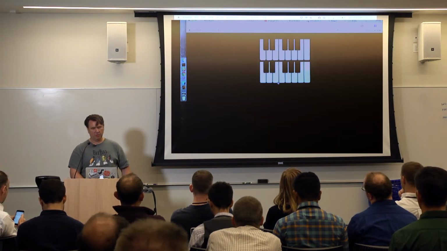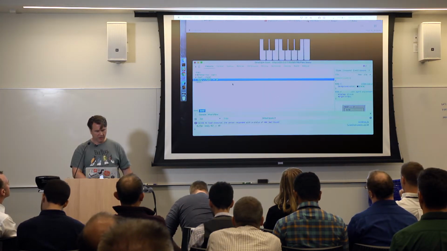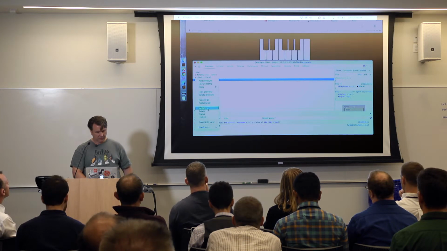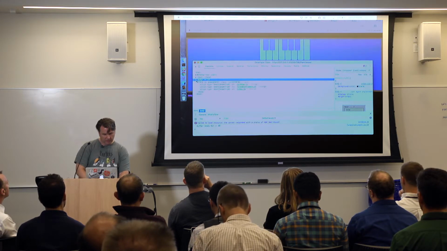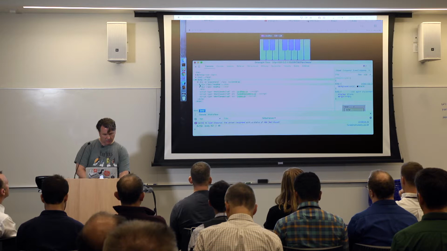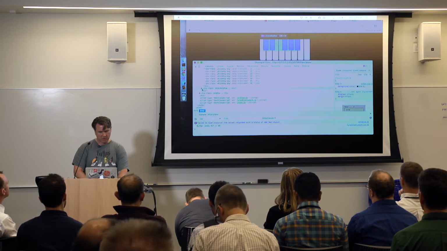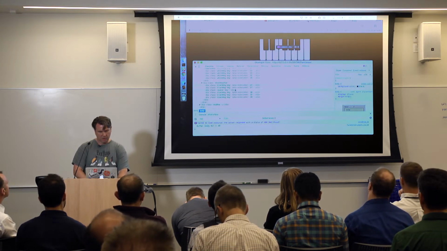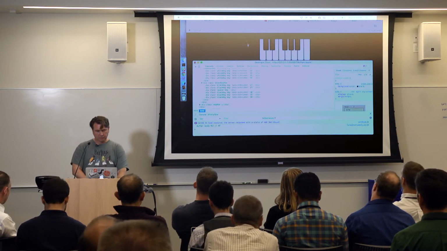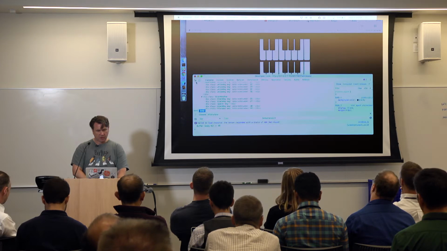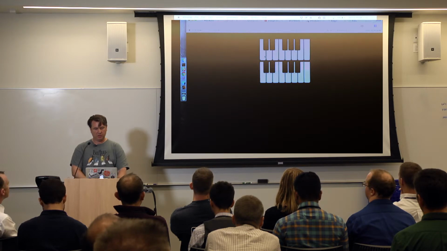So this is a piano that I implemented. If you want to have a look at how you create a piano in HTML, I have a key row, I have a bunch of white keys, all with note numbers attached to them. And then I have a black key row, and they're just using CSS to round the corners, make them white or black, and make them overlay each other. And I'm still playing a guitar sound with a piano keyboard.